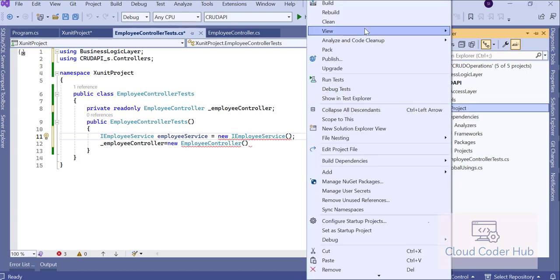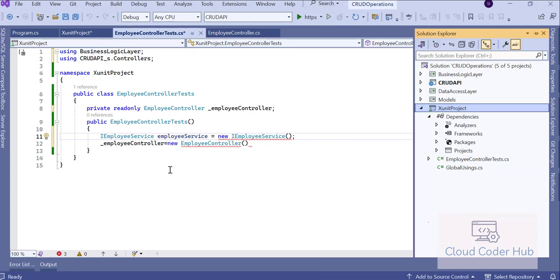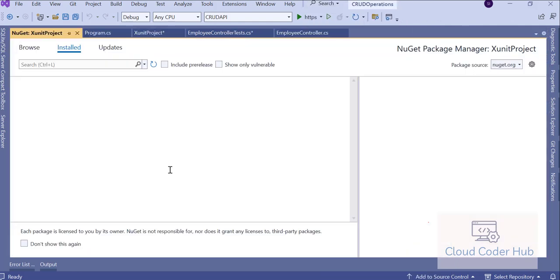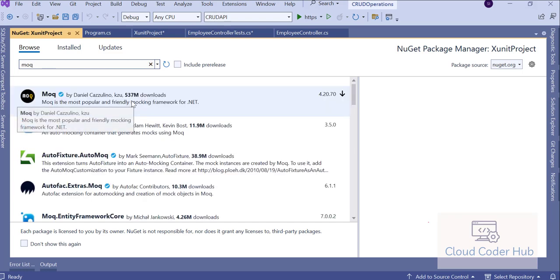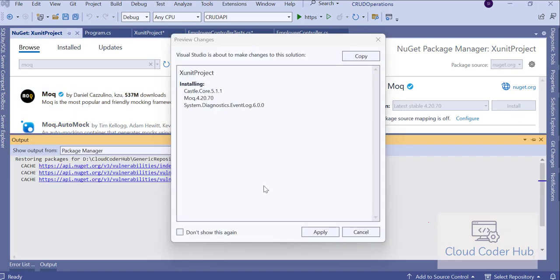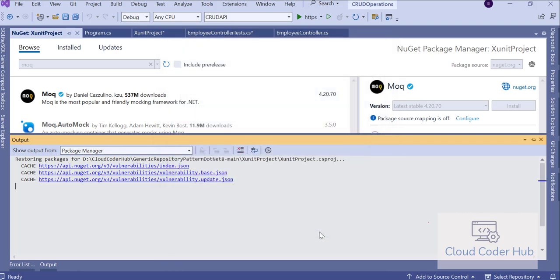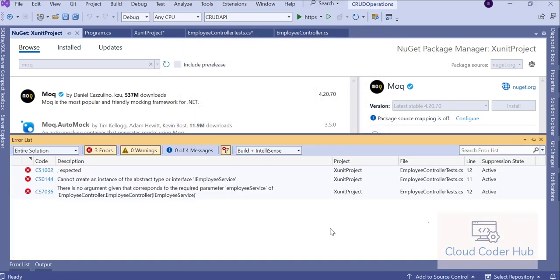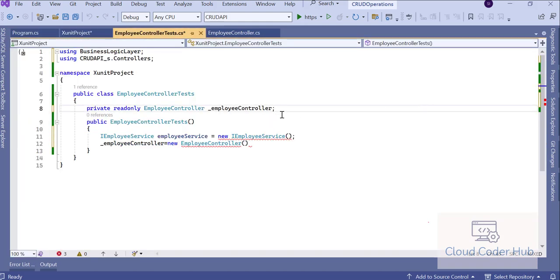Let's install that package. Apply. Okay, it's been installed.